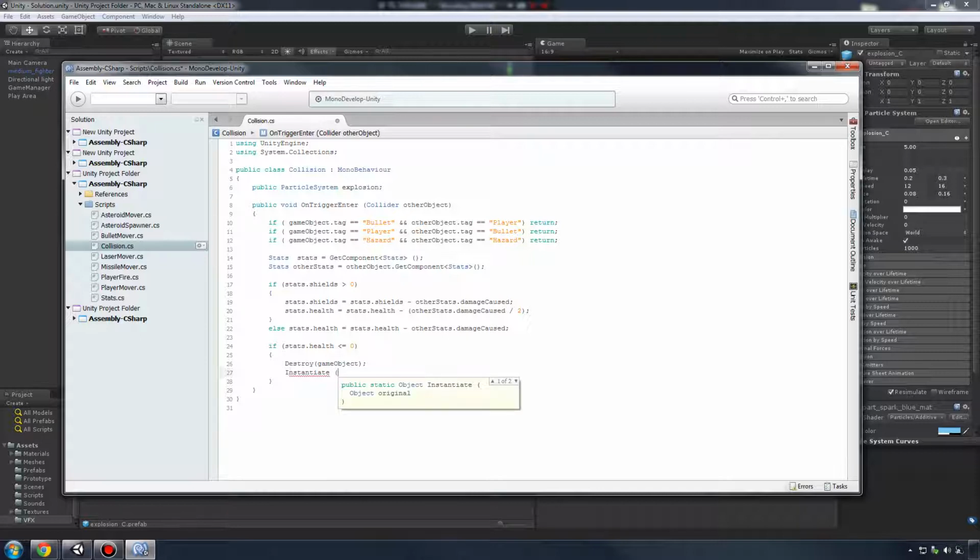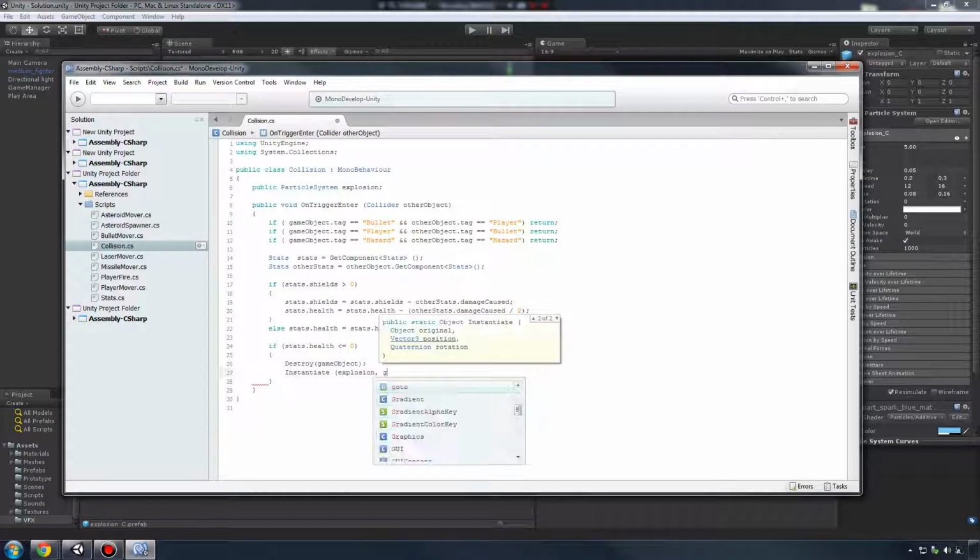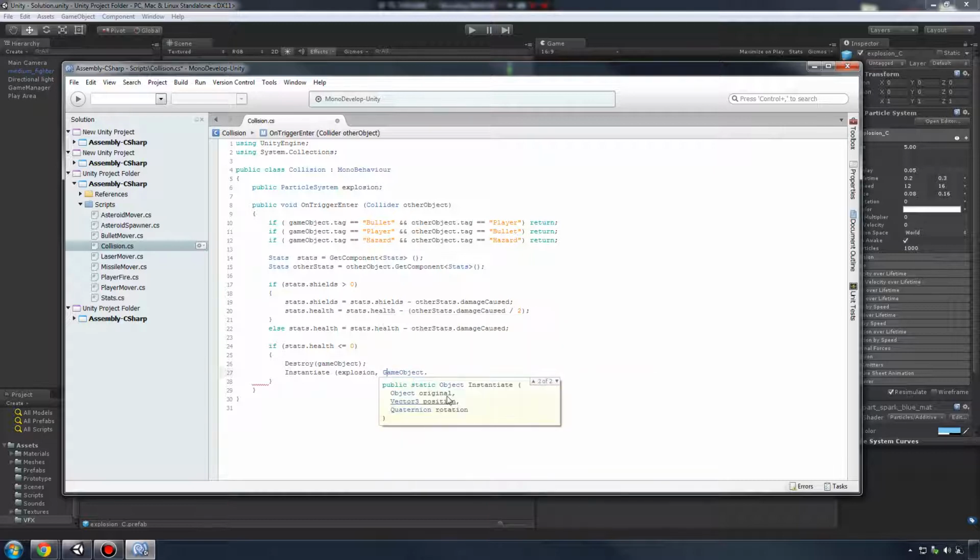So we'll write instantiate, and then there's a few different parameters here we've got to do. First, we need to tell it what we want to instantiate, and that's going to be our explosion we defined up here. And then we want to put a comma, and now we need to add two more values here. We need to put a position value and a rotation value. So why don't we just match whatever game object the collision script is actually attached to by just writing simply gameObject. And Unity will try to auto-correct that, so you can either press escape to get rid of that or go back and just lowercase that g. Very important, you don't want a capital case G, you want a lowercase there.